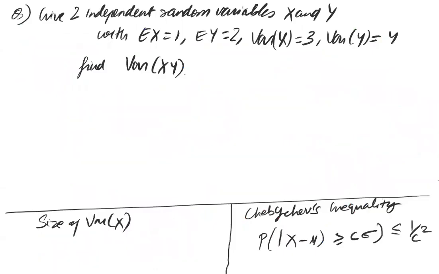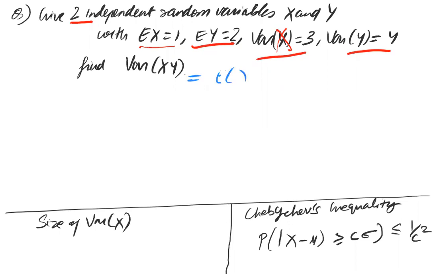Next up is just a practice question from the textbook. You're given two independent random variables, X and Y, with the expected value of X to be 1, expected value of Y to be 2. The variance of X is 3 and variance of Y is 4. Find the variance of X multiplied by Y. Let's do that question. So you can pause it, you can go out of it if you have already seen this question. I'll just do it and give you an intuition, like what is going on in that textbook example.